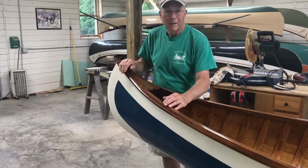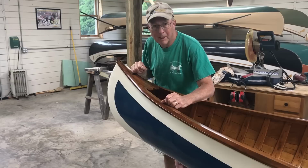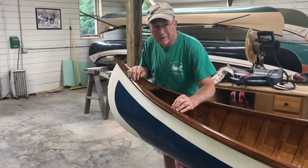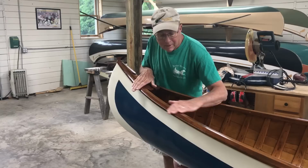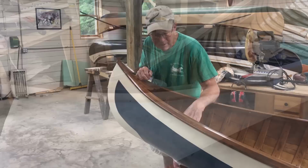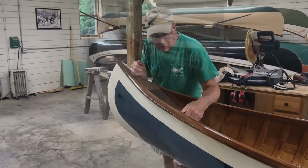All right, one final note on these outwales. I had to make a piece almost 3 feet long for the outwale on the port side. And I found it particularly challenging to make this piece. Not only is it curved, of course, which I had to bend, but it's tapered vertically, it's tapered horizontally, and it has this chamfer, this bevel on the top, not to mention the scarf joint. I don't know how fast other people work, but it took me all day to make this piece. The color, I managed to get the new wood and the old wood to match fairly well.